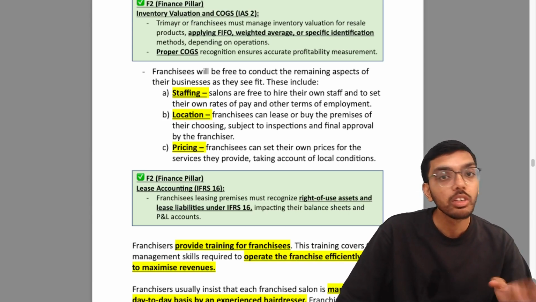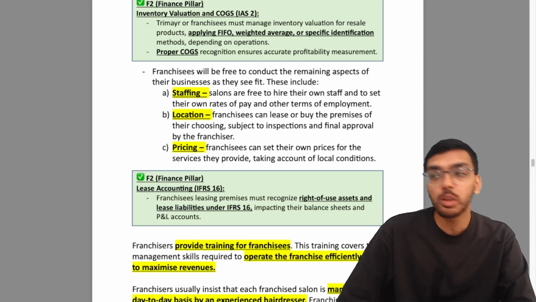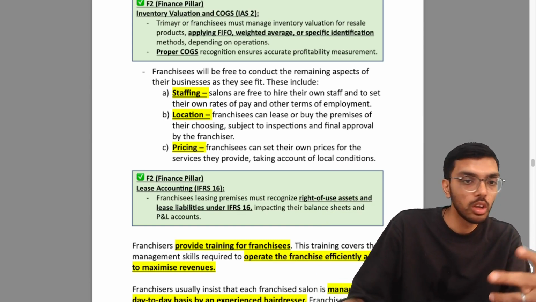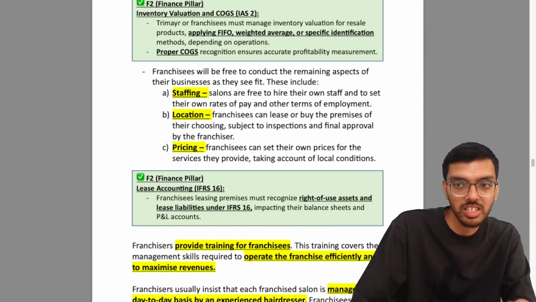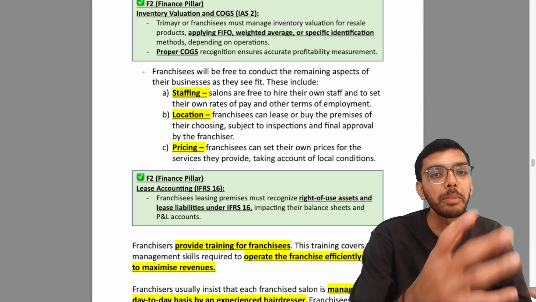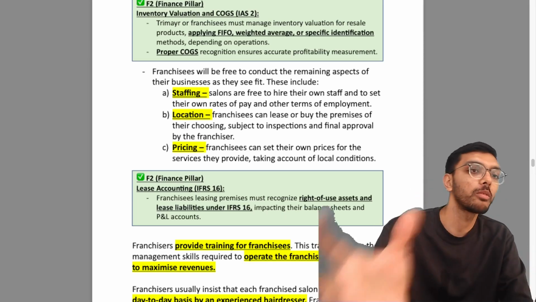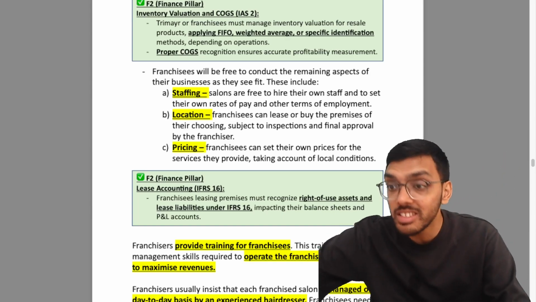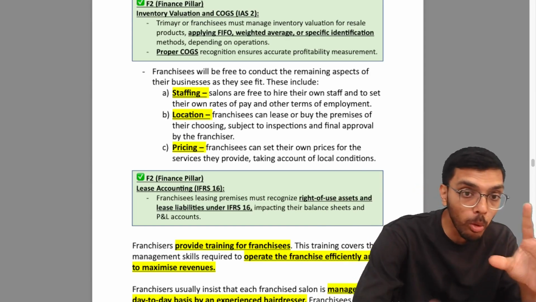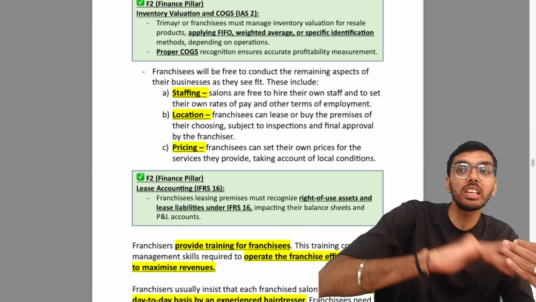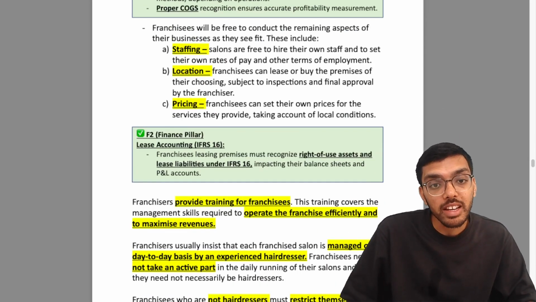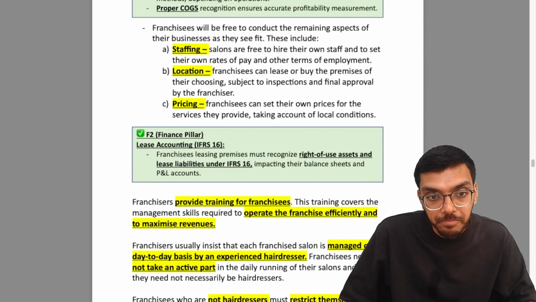Why? They can give you a scenario in the exam and tell you that we are now going ahead and leasing a new salon space instead of buying it. How will we record it? What will be the subsequent measurement, for example? Or we have a place and we are now leasing it out to a franchisee partner. Both situations, where you are taking on lease and where you are giving on lease, should be clear. This is IFRS 16 Leases.